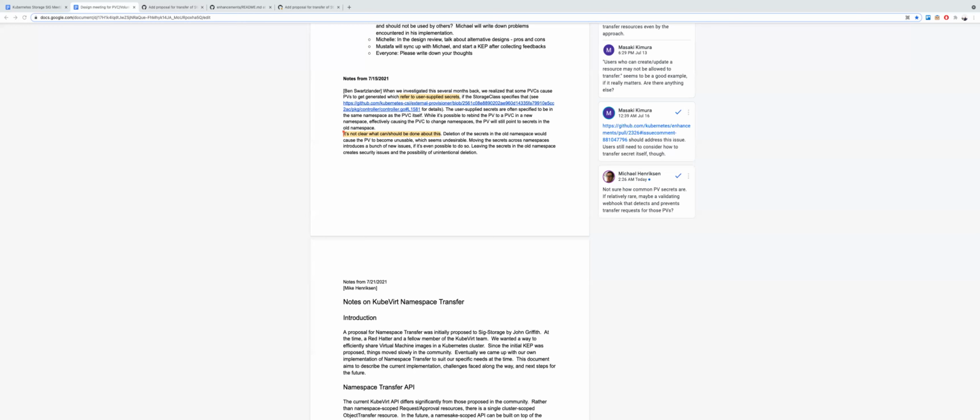I had a different question. When we last talked, we also talked about PVs that have certain operations in progress on them. Maybe they are being resized, maybe they are being snapshotted. Does that stop them from being transferable to a different namespace, or does it create problems? Or maybe they're even being deleted, for example. How do we handle that today for a PV that's being resized and needs to be snapshotted?